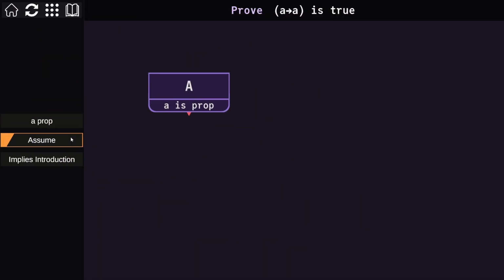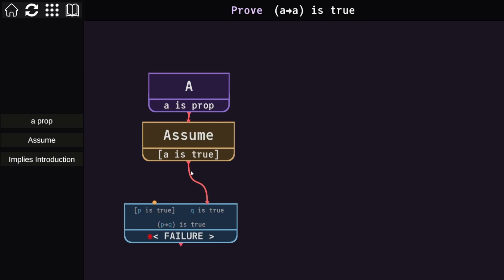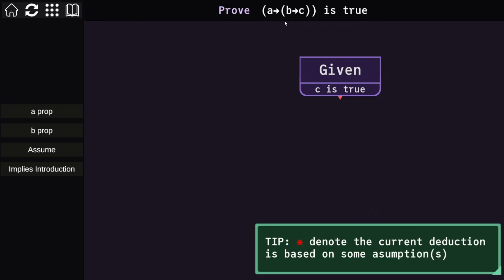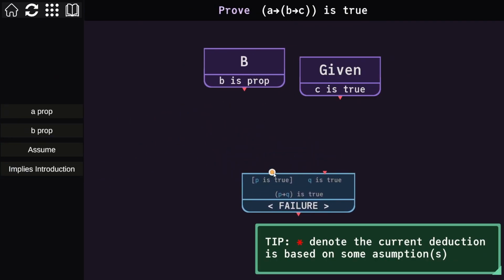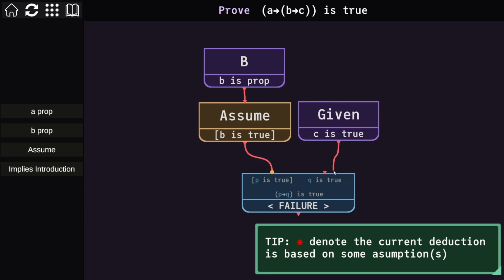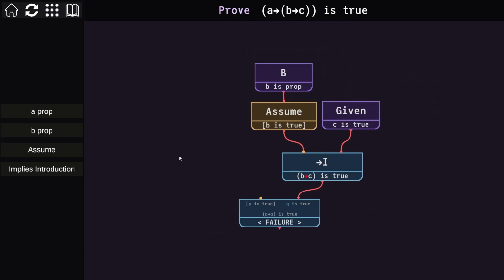Level 13. This level is here to show you that an assumption can be used in both regular connectors as expressions as well as in orange connectors as their assumptions. Level 14. Building implies chains is simple. One thing to notice is that you have to assume the left-hand side of an implication to actually introduce that operator, even if you don't actually need to use that assumption for the second input of the implication introduction rule. This is just for consistency, nothing else.